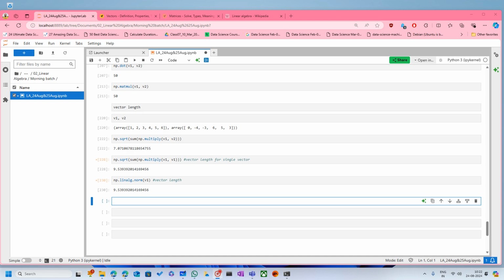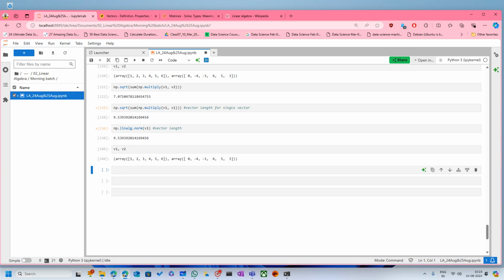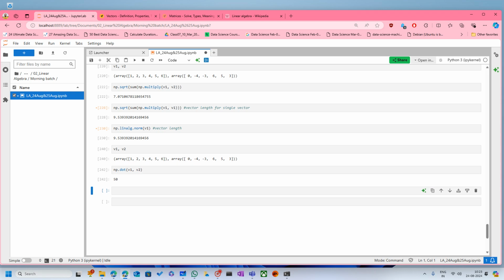Okay, so you remember, treat this as some, not all properties, but just a commutative property mainly. Let's just say we want to create a big vector, or we will go with v1 and v2 only. It's fine, much easier. Okay, so if I check np dot product of v1 comma v2, this is what it is.